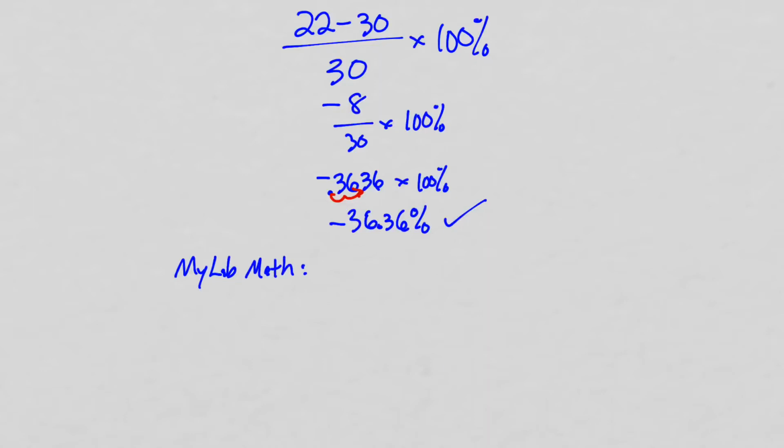it's going to have the decrease wording in there. So there was a decrease of, now because it has the word decrease already there, you do not put the negative in the answer because it has already described the negative using the word decrease. So you would just put the positive version of that in here, and then you'll be done.